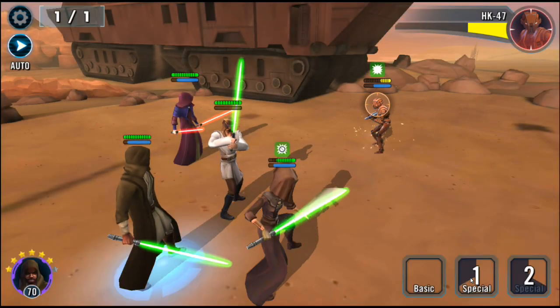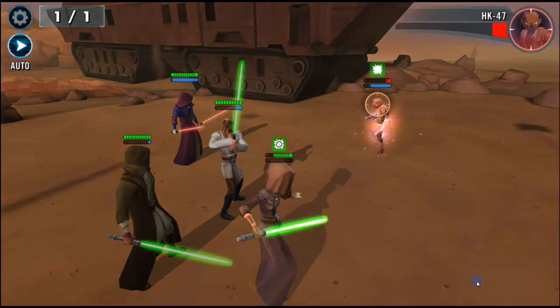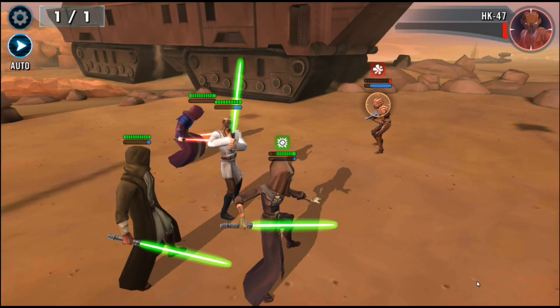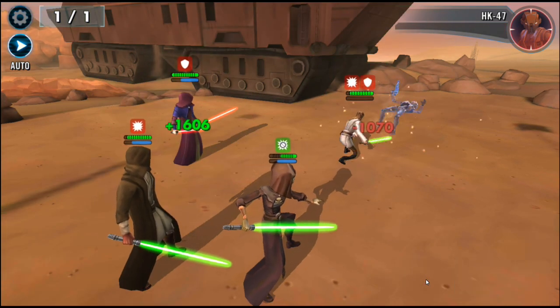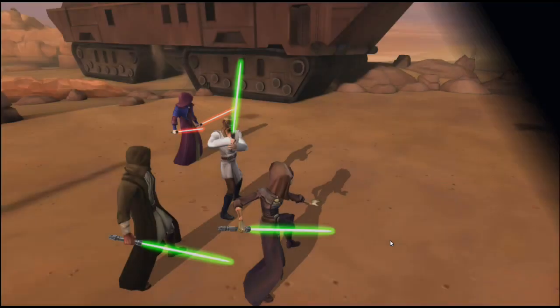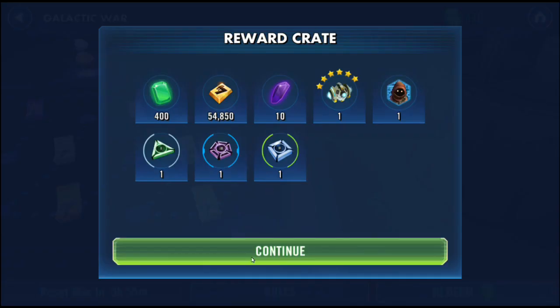So I take out the droids, IG-86, 88, then I take out Poggle, and the last one to go is HK. He tries to come back again, but there's no one to heal him. I've already taken out Luminara, and that's it. That's it for another Galactic War. Now, I wish all Galactic Wars were like this, but I even have a lot of trouble with them at times.